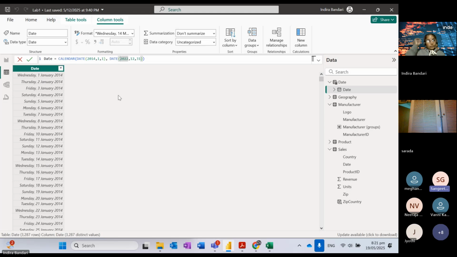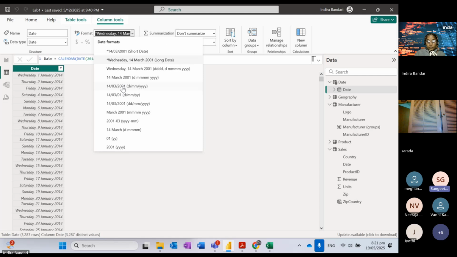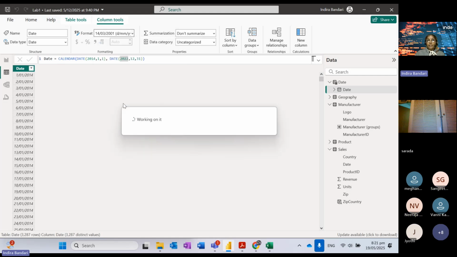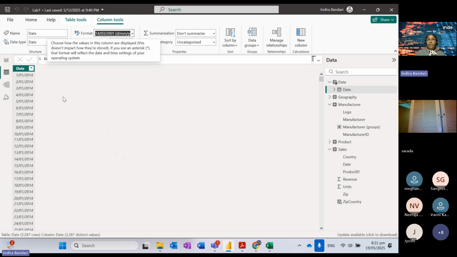Yeah, but the format says Wednesday. Why is Wednesday important? Suppose I take out the format, so it is not Wednesday, just 1st January 2014, but the other table has Wednesday, comma, 1st January 2014. The date behind the scenes is still 1st January 2014. So why is it important to have the format identical? The format should be identical, otherwise it won't take the link. It's not text data, it is date data, but even though that is the case, sometimes it won't take it.